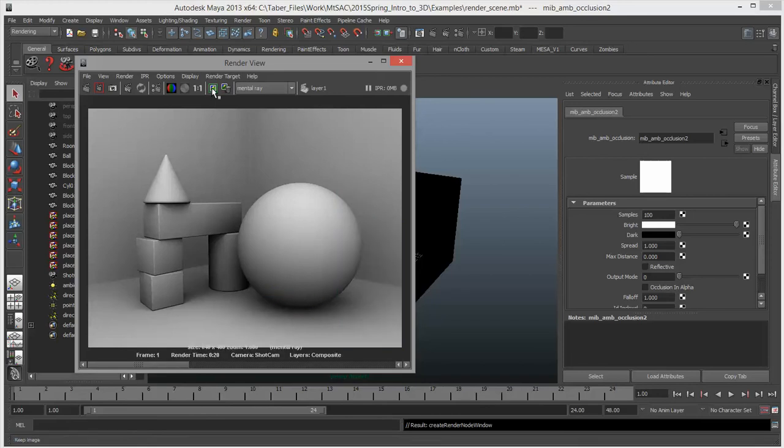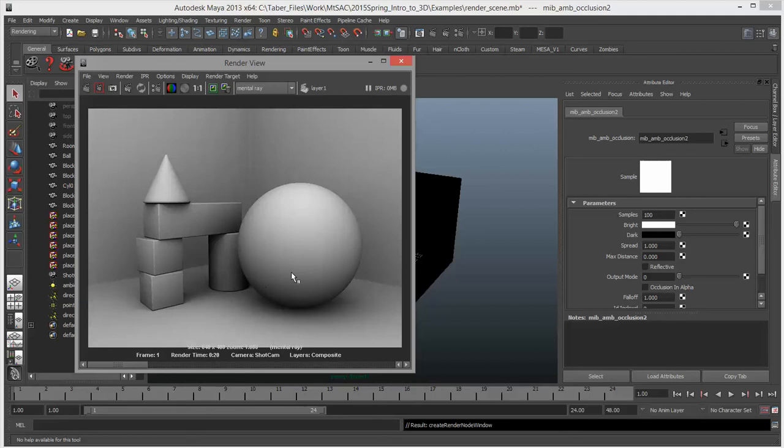Your goal here for creating this ambient occlusion render is to get a nice middle kind of gray quality for most of the surfaces with whiter highlights around the brightest areas and darker darks around the most constrained areas, but without ever blowing out completely into pure black or pure white. You don't want that to happen because you've lost information at that point. And the whole reason we do an ambient occlusion render is to get more sculptural detail so that we can see the difference between different sides of the objects here. So I'm definitely saving that one. And we can compare that to our 16 samples, which you can see is pathetically grainy. Okay, much, much better there.